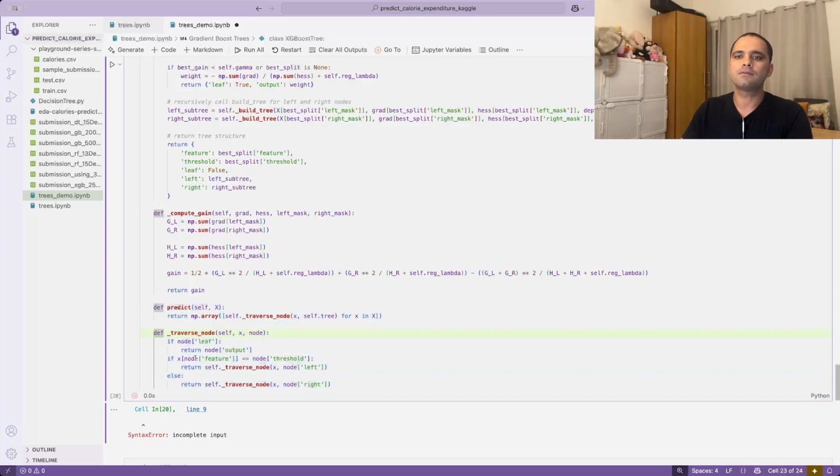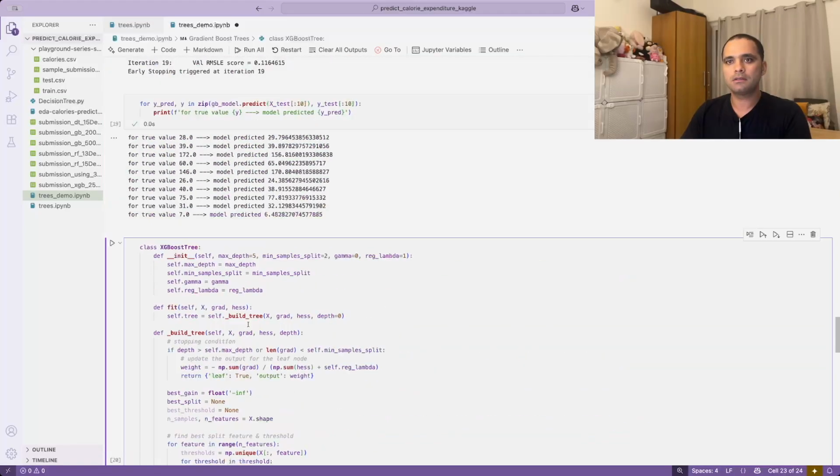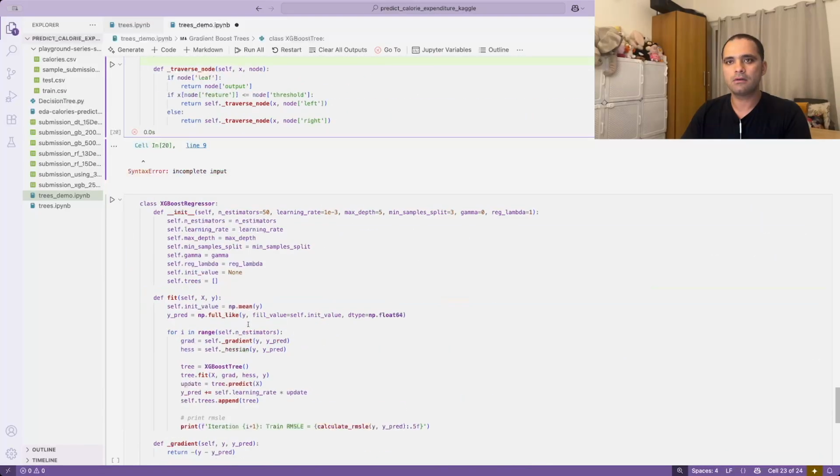So this will recursively traverse each node, and once it has found the leaf value, the leaf index is true, it will return the output value there. So yeah, this is mostly ready now.